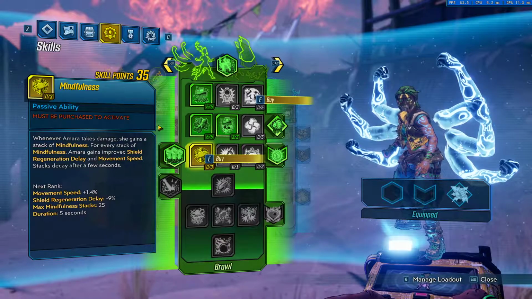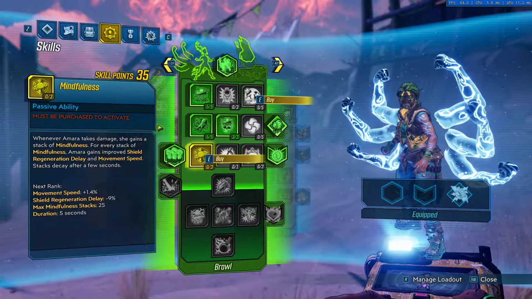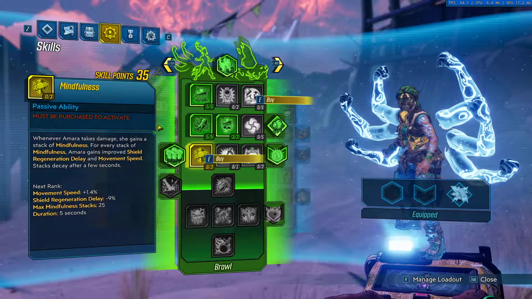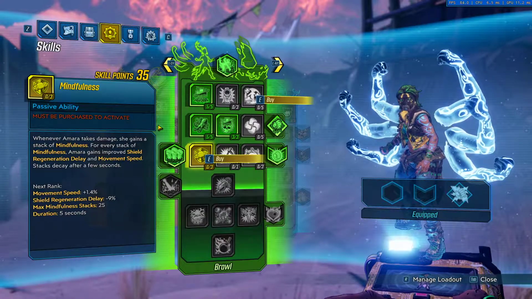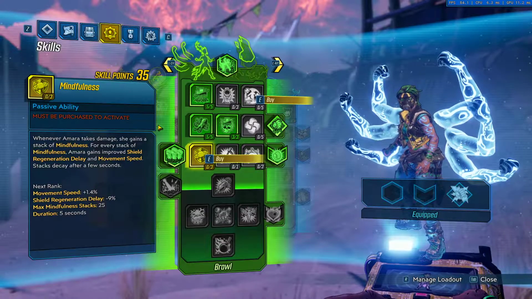So pull out like a level 20 gun, apply a DoT to yourself, and every single tick will improve your Mindfulness stacks, and you will be able to go very, very fast. Now, I think this should just change. I think it makes the shield regen delay a much worse part of it. And it doesn't really flow well with this skill tree in general.